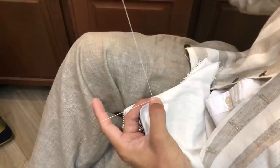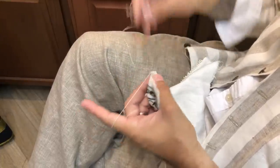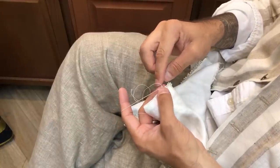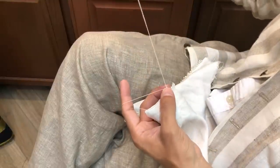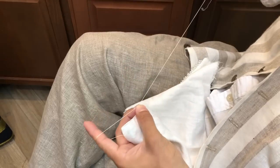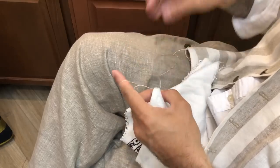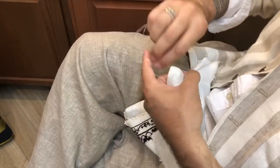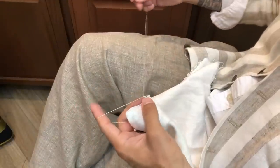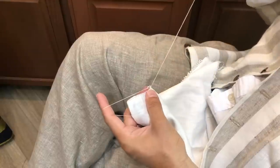Now I like this little nubbly bullion picot at the top. It is a little bit more coarse, I think, than a picot from the actual time period. I think a picot in the time period would be maybe three wraps total, so you wouldn't have quite such a little round ball on the end — it would be more like a little straight nub. Two, three, four, five, six. And I will secure in place. There you go.